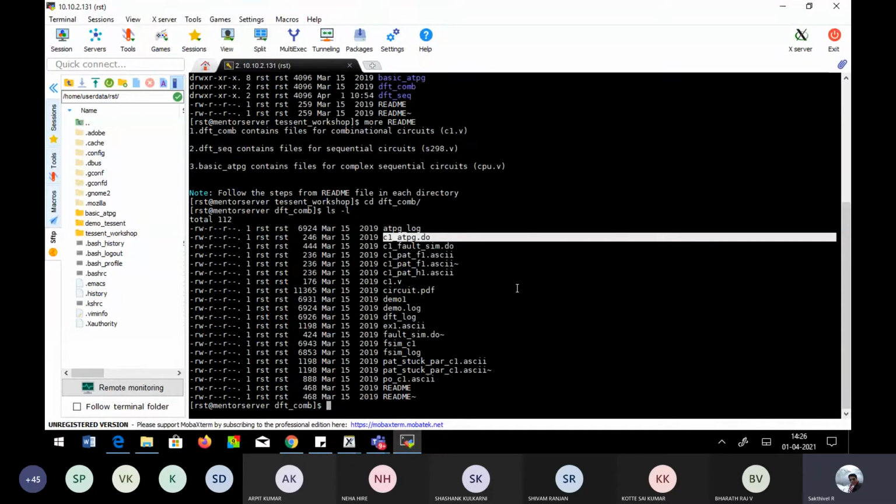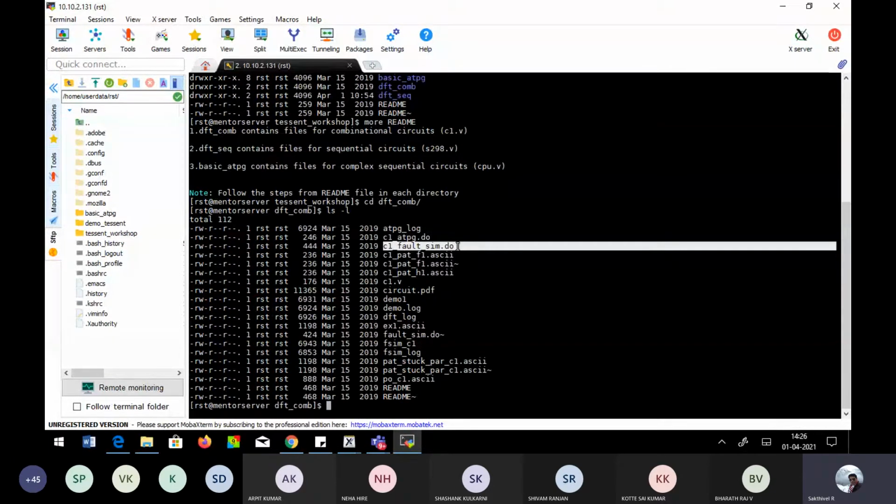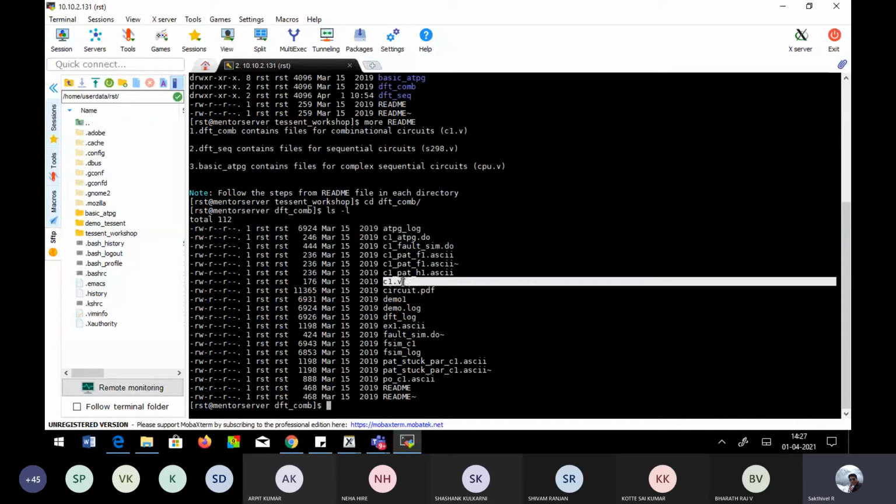One do file is there, and an ATPG_log file is there. c1_fault_sim.do file is there, and a c1 pat f1 ASCII file is there. c1.v, this is the Verilog file which we are going to work with.